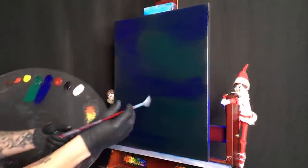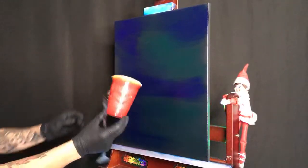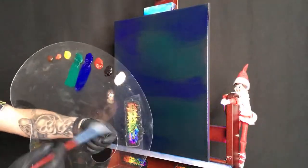So, in order to have a gorgeous looking sky, why don't we take a fan brush and we'll grab that old cup. Remember that cup I told you about? This highly technical piece of equipment that we like to use around here at Paint with Josh. Very expensive piece of equipment, right? We're going to take our cup, put it down to the side, and load our brush up real fast, okay?